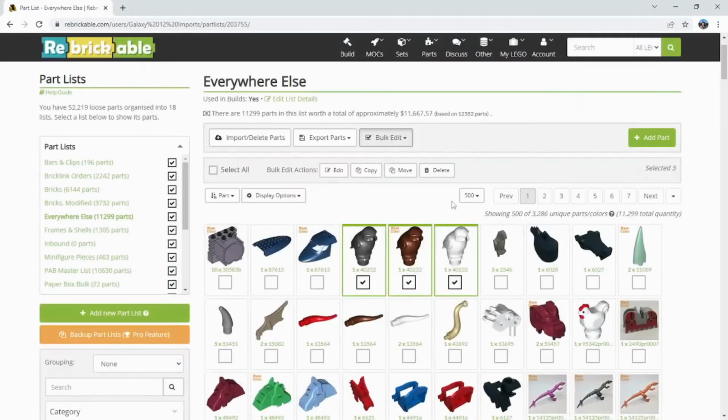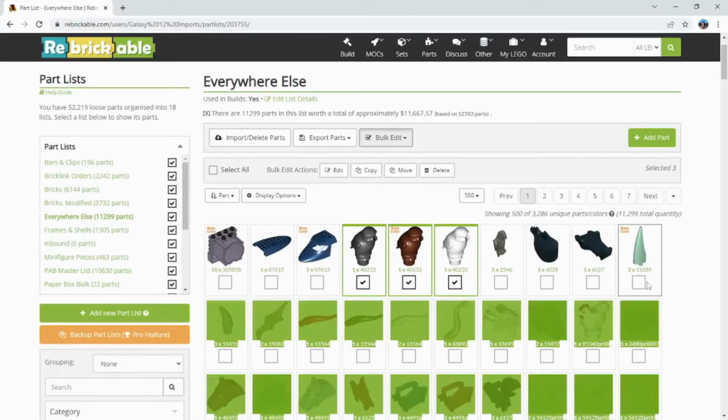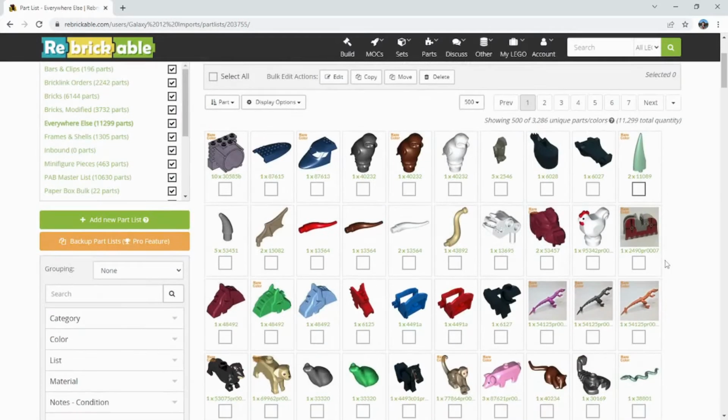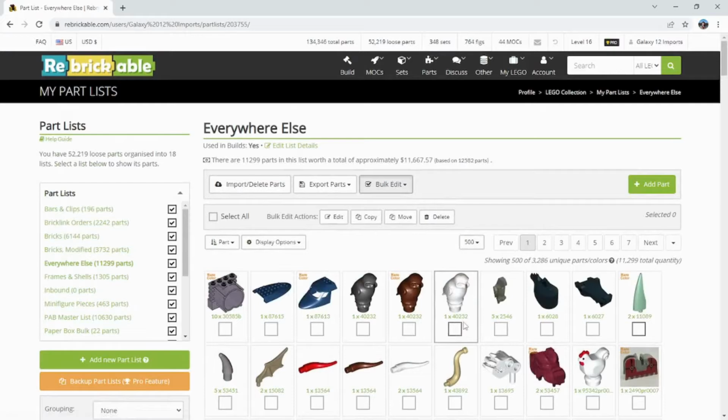Now there's not any functionality for large selection, so I can't hold down shift and go all the way over. Holding down control is the same thing as clicking them one by one, so that doesn't do anything. But basically if you have a whole lot of pieces to select, you're really limited to just clicking through the checkboxes one by one.